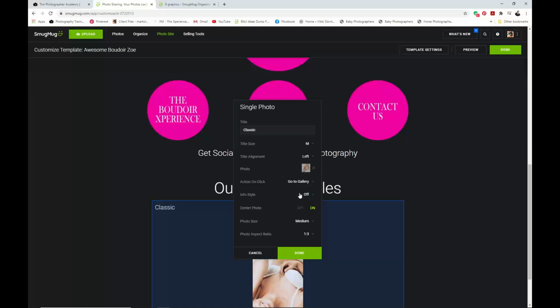Okay, so that's the first part of off front page navigation that we're going to do. So when it goes to the gallery, we better make sure when we go into the gallery that it's having it. Now, the only thing I need to remember here is a couple of things. So in other words, I've set medium and 1 to 3. That's the only thing I needed to do there. And basically the title is in medium as well, and it's centered. So I'm just going to center it here. Oops, wrong button. Okay, just going to press done.